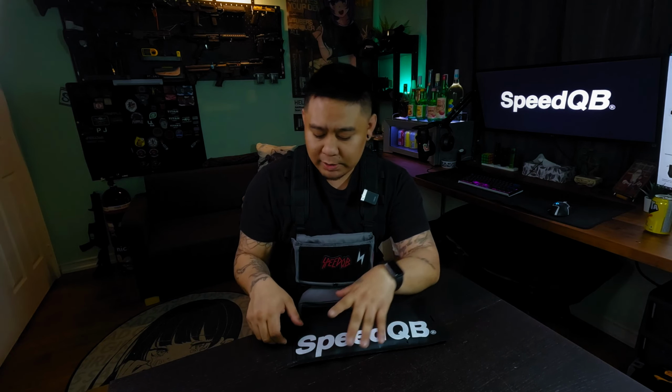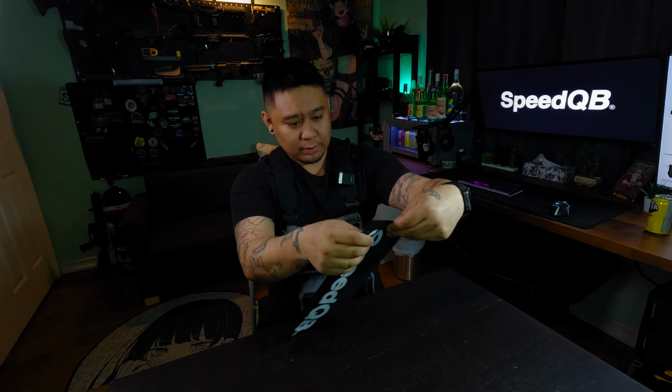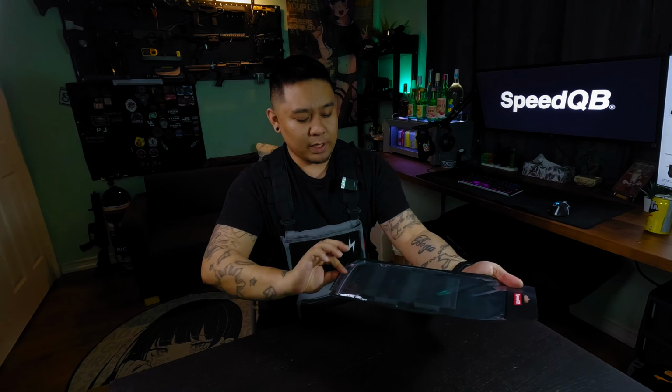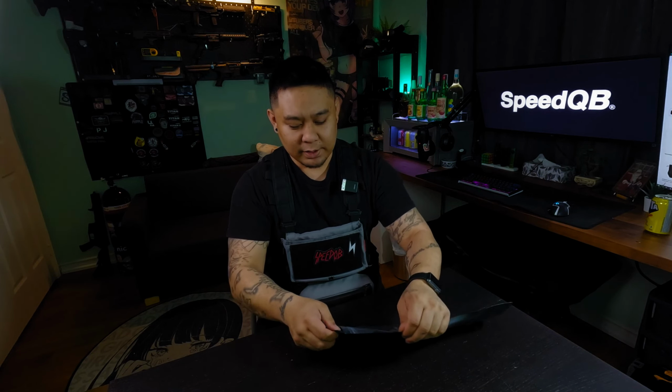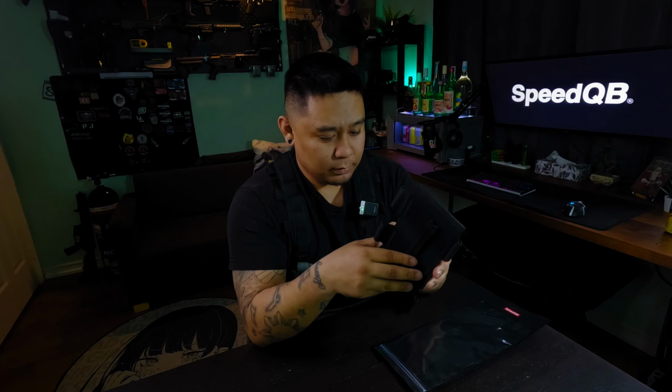All right, so we're pretty much done with the small packages. We're gonna be going to the somewhat medium packages, and then we'll get to the two bags that are in the boxes. Up next we have, I believe, the Proton Mag Pouch inserts. Excuse the mic if it's picking up all of these plastic sounds. These are their new versions of their inserts. How the hell do I open this thing?